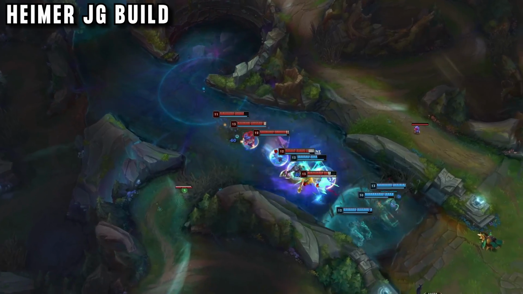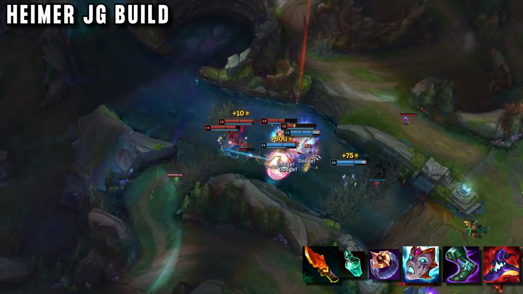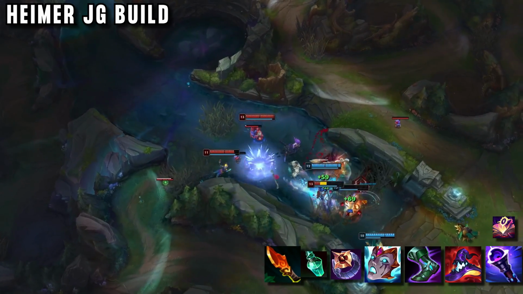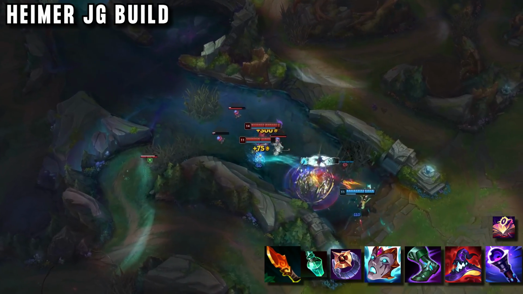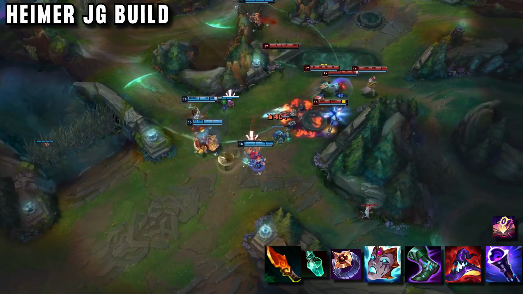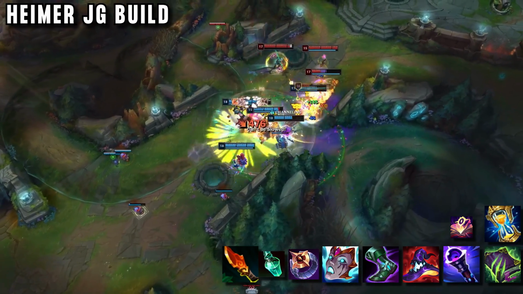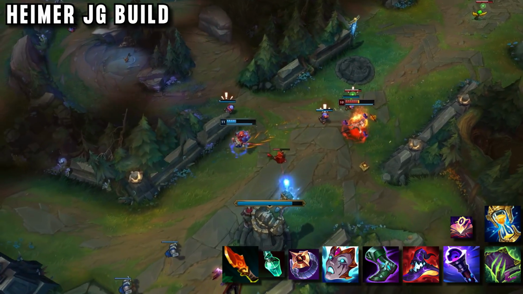For his full Heimerdinger Jungle build, you already know the start, so I'll give you the rest. Getting Sorcerer's Shoes for the magic pen, Dark Seal early on to help him snowball, an early Void Staff if enemies have 2 people that are stacking magic resist, as you need it so you can stay relevant in damage, Rabadon's if the game started off well and you plan to 1v9 carry, Morellonomicon for anti-heal, or Zhonya's if you need the safety later on. Make sure you don't buy this early as you won't have enough damage to be a big carry.